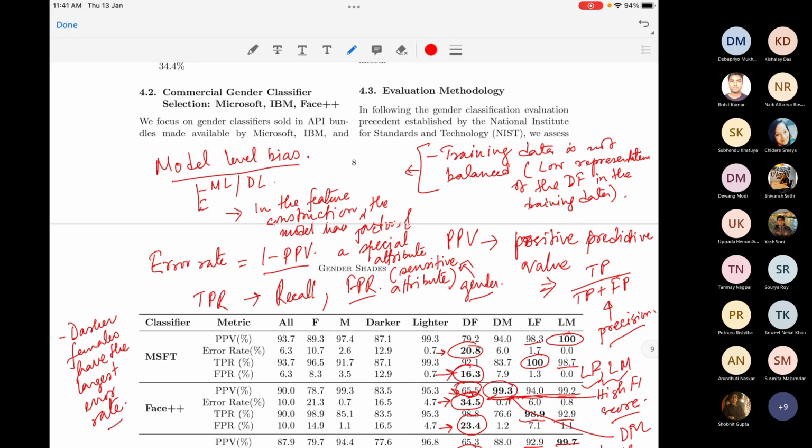Okay, so this kind of unknowingly including sensitive attributes, sometimes even knowingly. Okay, and there are justifications for that. We will talk about these in detail. Which will bring us into an area where AI will have an intersection with some parts of law that we will talk about next. That's why we are doing this course, and that's how the name of the course is justified. However, for the time being, assume that there could be some sensitive attributes associated with the construction of the features, and that's how a model level bias could also be introduced. We don't know what is happening. It might be because of the training data, it might be because of the model level bias.